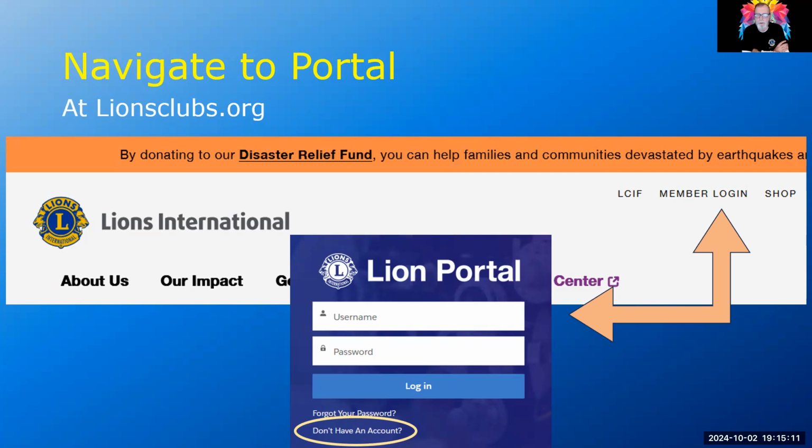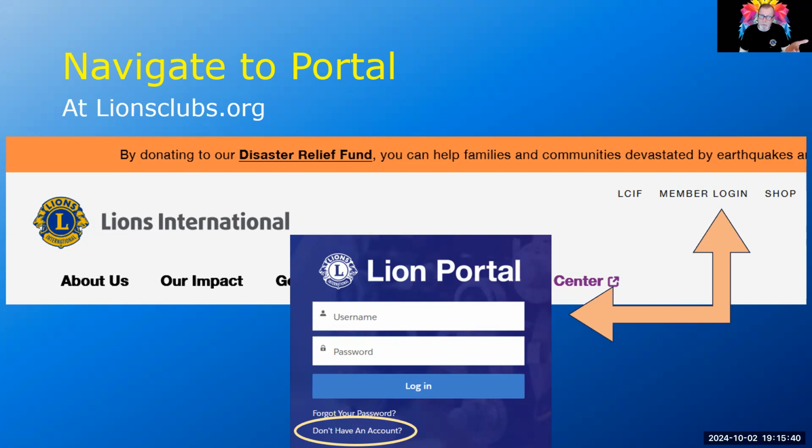Most Lions do not know what their member number is. I don't know, I have to look it up every time. But that's okay, because your club's secretary has your member number. You utilize your member number and a valid email address, and then you establish a password and you're on your way. It's not really difficult, and literally you can get this done in under a minute if you've never had an account before.